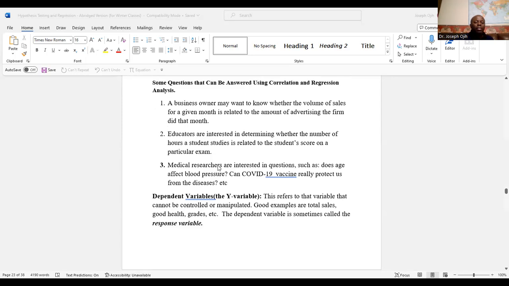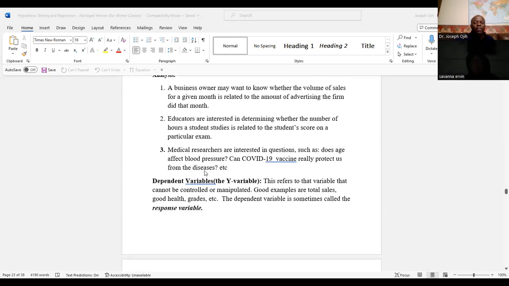Now, let's look at the variables we are talking about here. The first one, we call it the dependent variable. The dependent variable refers to the variable that we cannot control. We also call it the y variable, or the response variable.